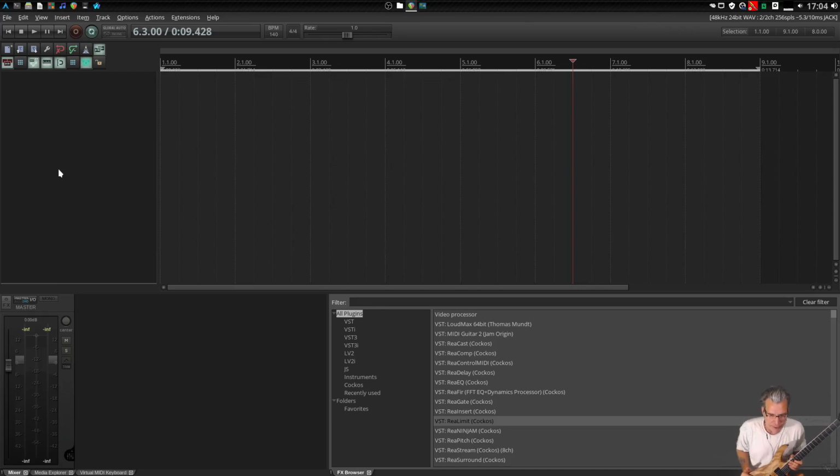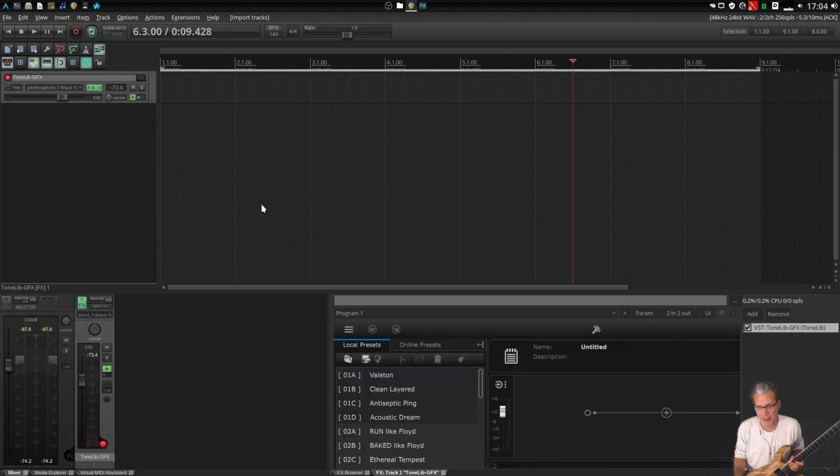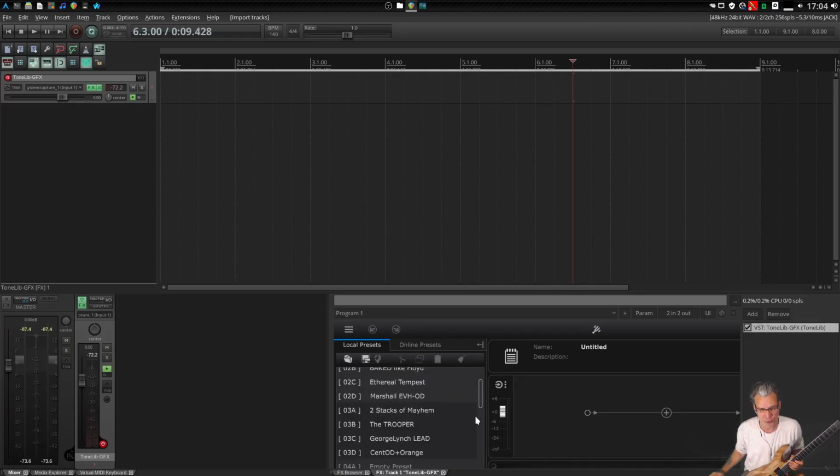One neat thing that Reaper allows you to do is to make templates. And so I'm going to go ahead and insert track from template, and I'm going to choose ToneLib GFX. And I have this set up so that it will load up a blank channel here. Okay, so I don't have any preset or anything assigned to this, at which point I can then go through my list of presets here and pick out some nice sounds to choose from.